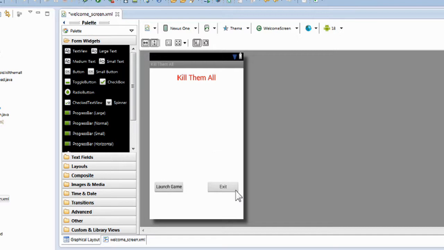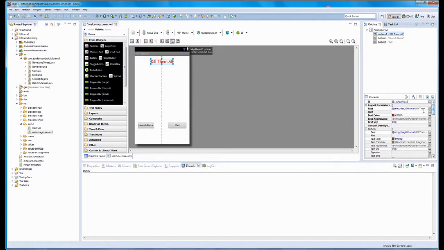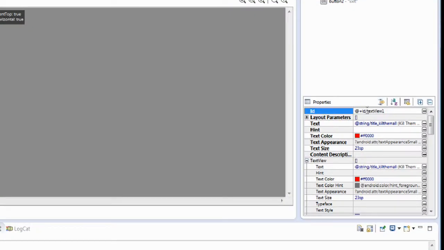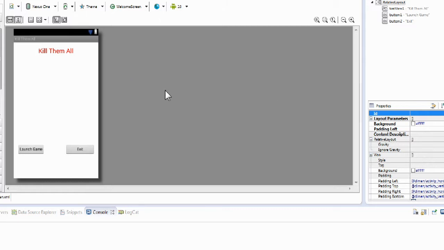Again, you can use plain text for some things, and other things you probably need strings. You know how to make a string, how to click and drag buttons over to this area. You know how to change the background color. You know how to select something and look at the property boxes here on the right to make sure you know that the ID says TextView1, and so this is all for the text view. And then the hexadecimal color system to get the color. And so right here, we're back on this page.